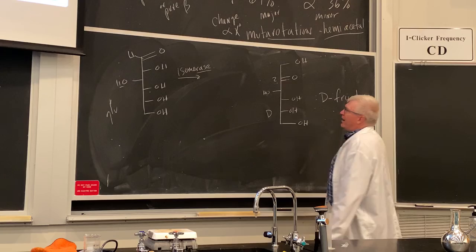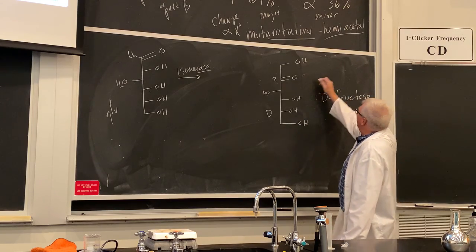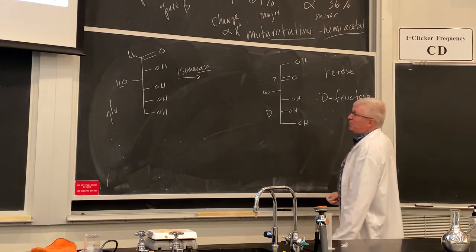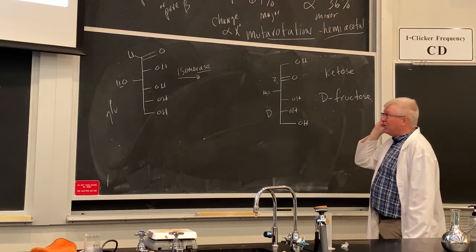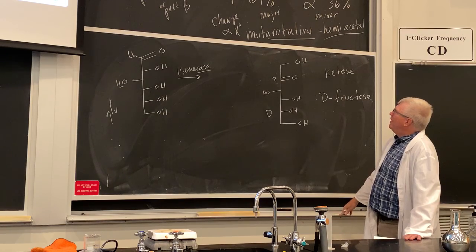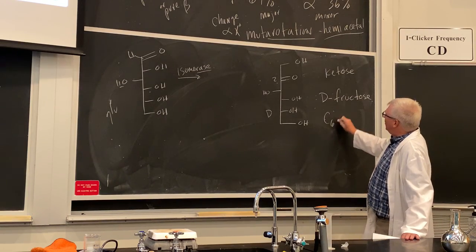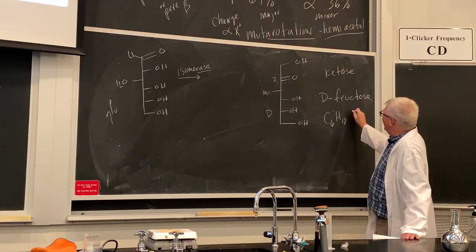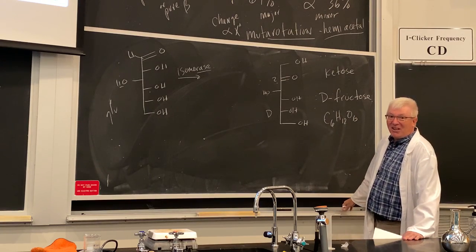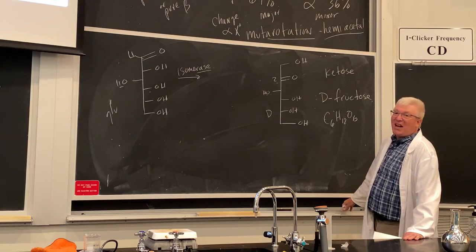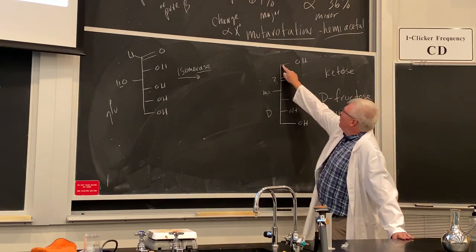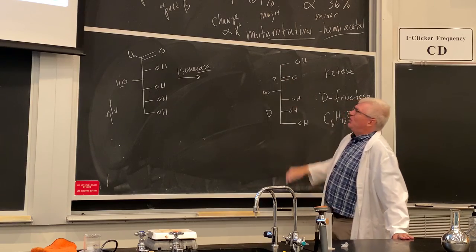It's no longer an aldose. What do we call it? It's in the general family of ketoses, right? Okay, which means it's a ketone at that position. You might think, well, how do you go from an aldehyde to a ketone? Notice it's the same molecular formula. It's still C6H12O6, but these are what? Constitutional isomers of each other. These are not stereoisomers. How do we constitutionally switch the carbonyl from the 1 position to the 2 position?